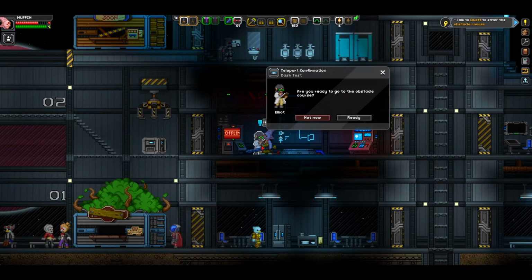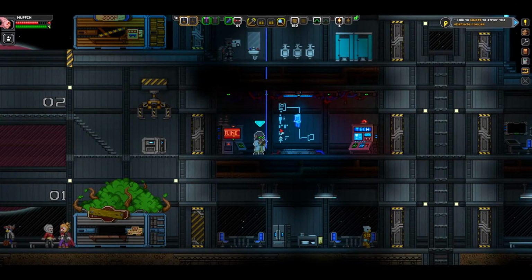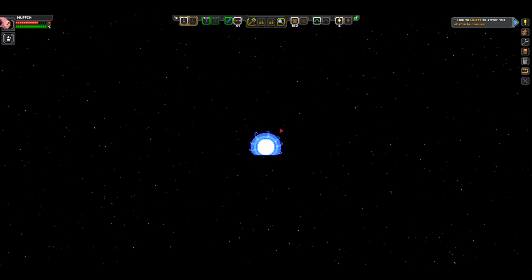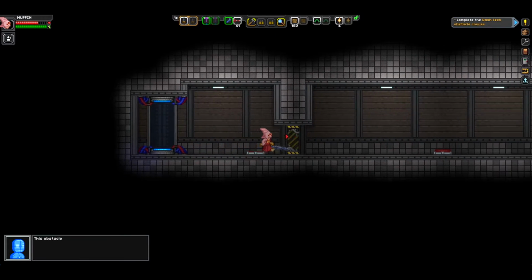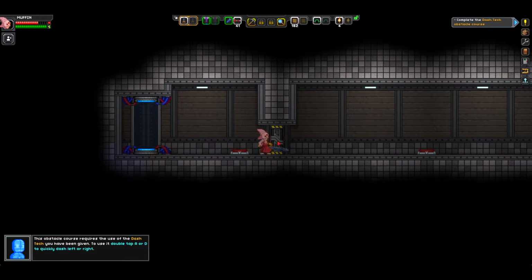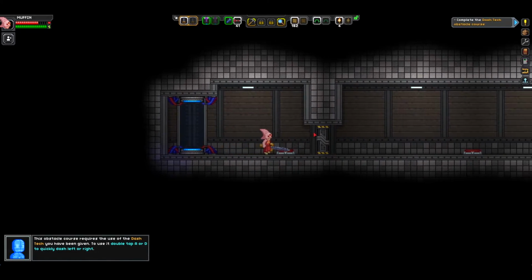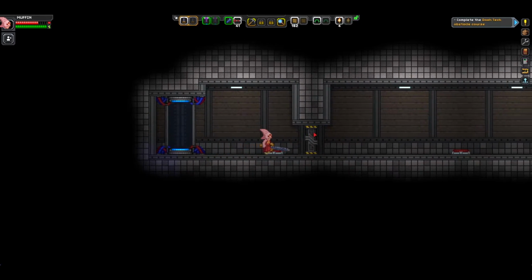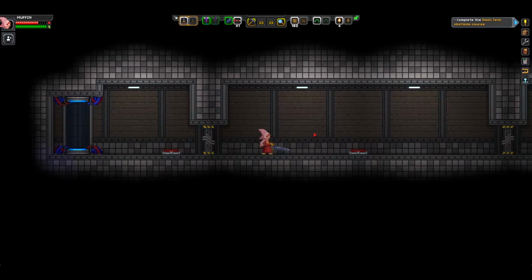Obstacle course. I want to do that. Ready. Okay, I hope I can't die here, because I don't want to die and have to go all the way back to my ship. That would be extremely annoying. Double tap A or D to quickly dash left or right. Oh, that's cool. That's pretty cool.